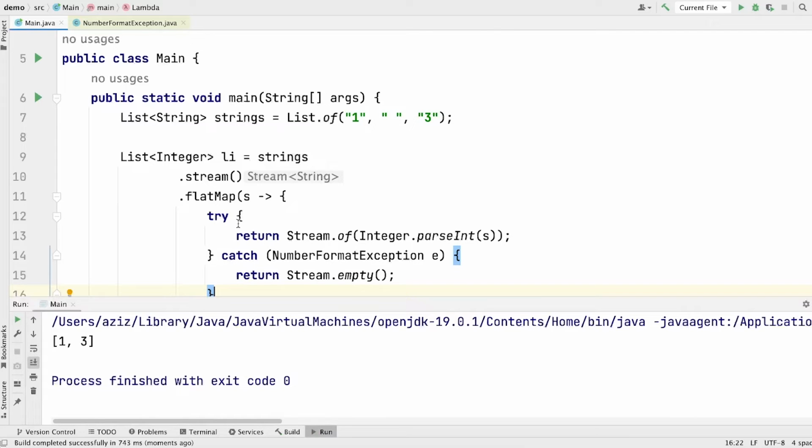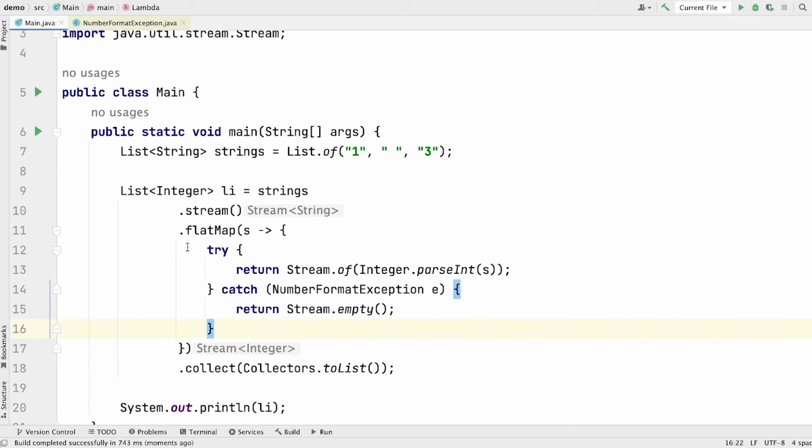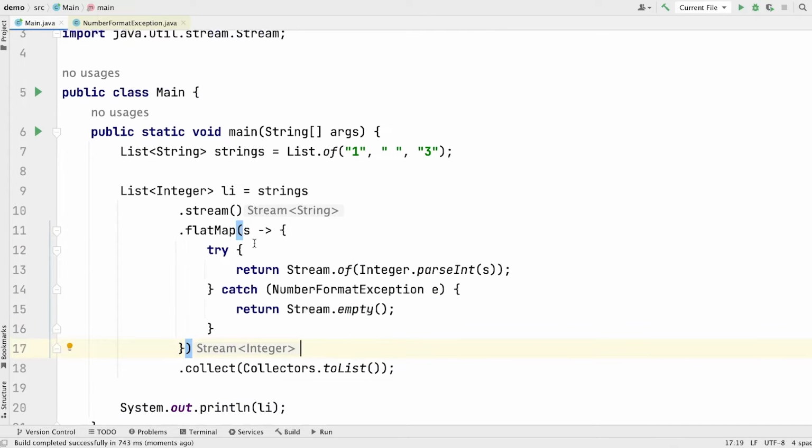You can see that this program is also working absolutely fine. We are able to get the desired result using the flatMap method of the Stream API. But again, this method also has one flaw: it is going to create a stream for each element. So if we have 10 elements inside this list, it creates 10 streams.